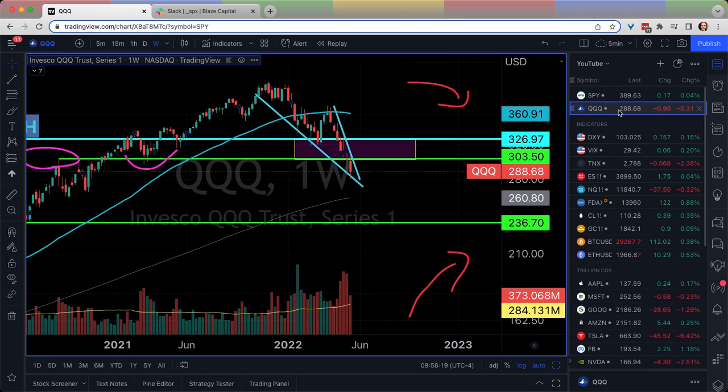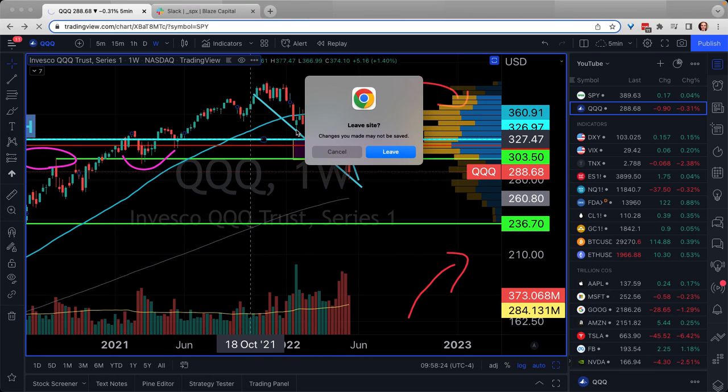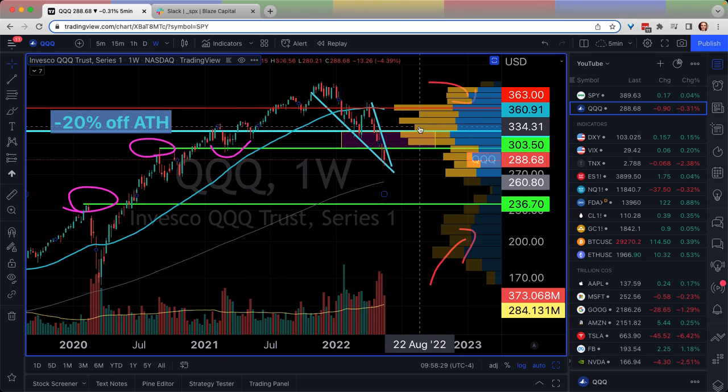Moving forward to QQQ. What do we have? Falling. Here we go. Falling wedge on QQQ. So I'm going to zoom out here to just before the 2020 high, and now we're going to note that there we go. Right there's the supply. There's the demand pocket. It's pretty obvious to me.